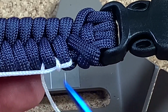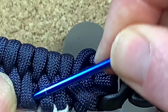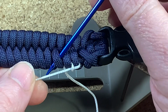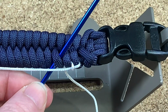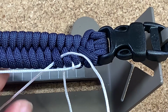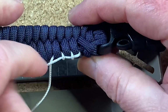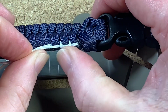Gone through the second loop, bring your fid up, put it through the third loop. Oops, third loop. Oh, I made a hole in the paracord. Never mind. And then bring it down. Yeah, try not to poke a hole in the paracord. Like that. And try to get these loops consistent.